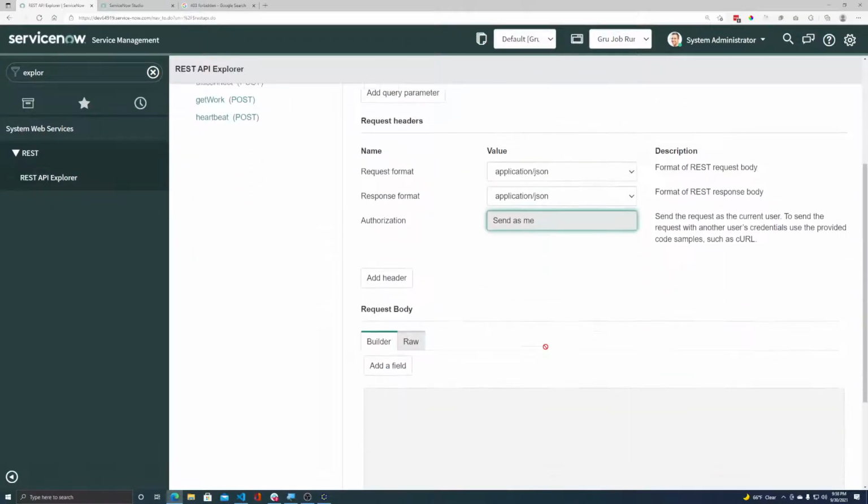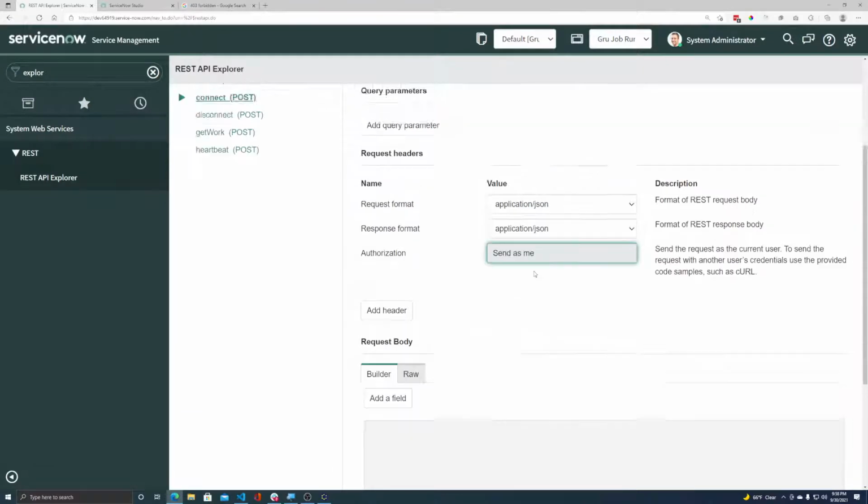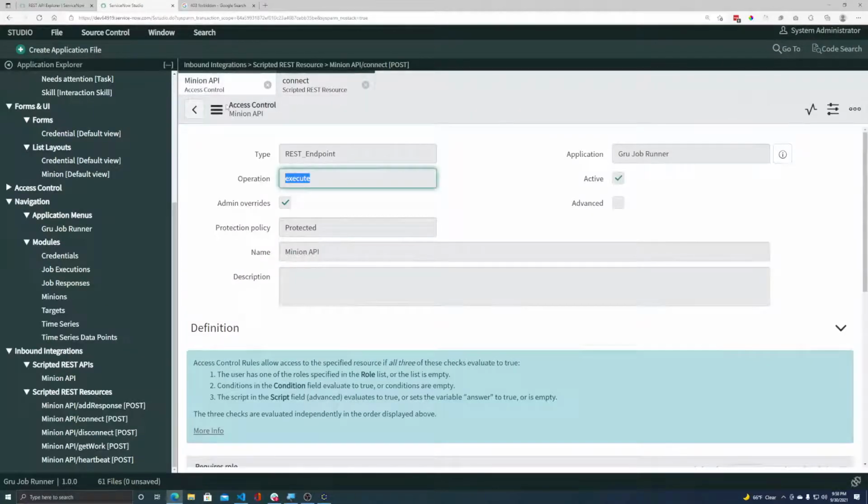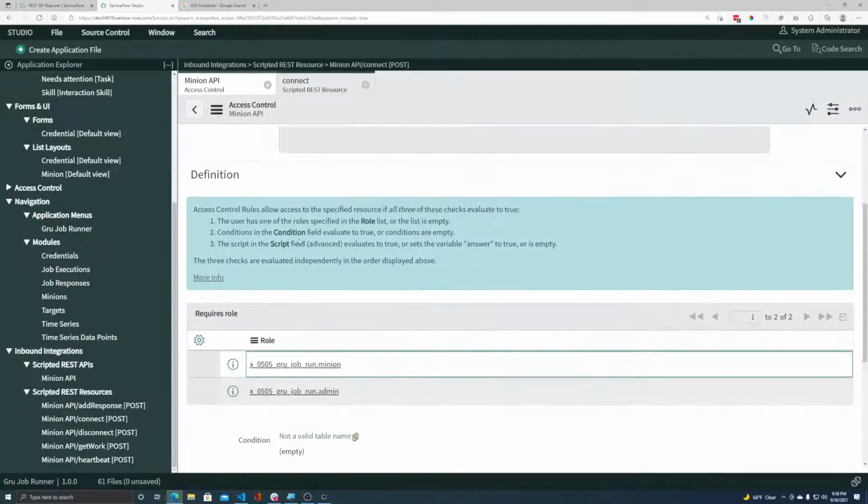Use the provided code samples such as curl. Fine, be that way. Does the role have execute access? It should, because here's the REST endpoint. And that's not my question, that's his. It has execute. His? Hers?